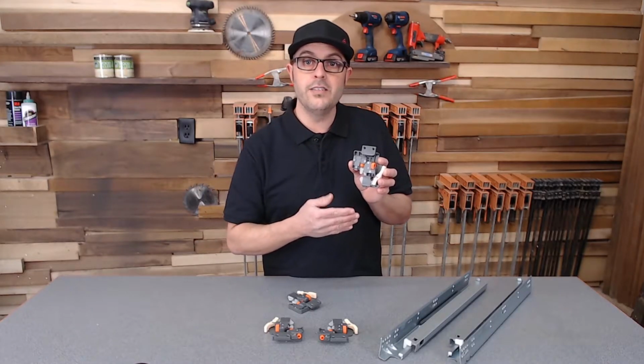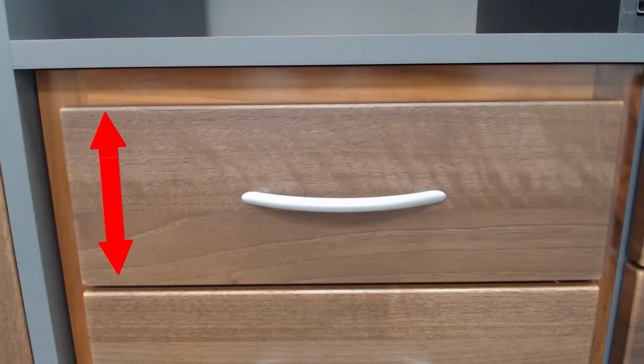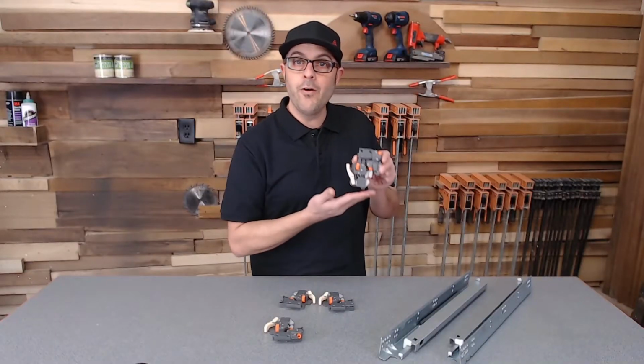The 2D front locking device has two sets of adjustments. One that moves the drawer up and down, and one that moves the drawer left and right. Simple as that. And now the 3D model.